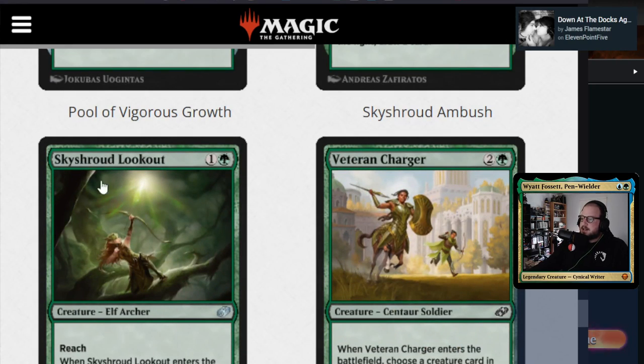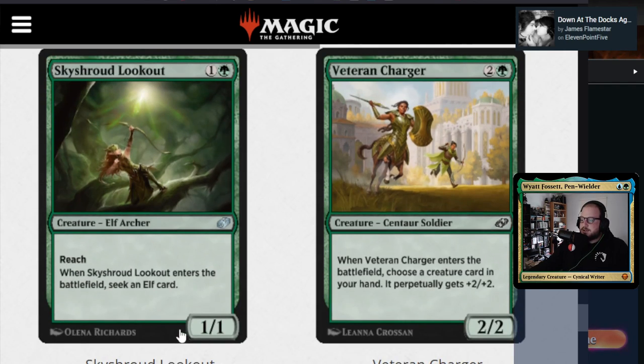The next one is Sky Shroud Lookout, which is one and a green for an elf archer who's a 1/1 with reach. Big old longbow. Or maybe that's a composite bow. It's hard to tell because she's in a Superman pose.